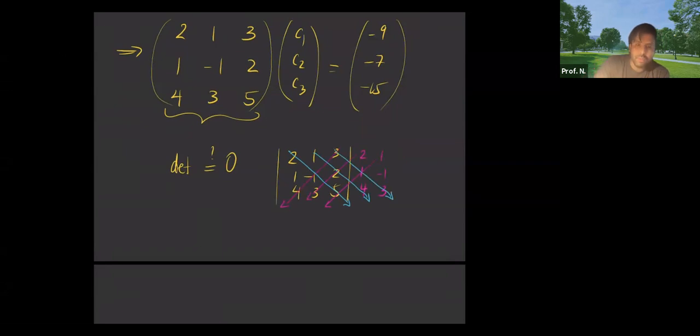So 3 times 1 times 3 is 9. This becomes 8. And this becomes -10. And we add these up together. And then these here, this will be what? This would be 7. Sorry, I should make this 7. And then when you multiply these here, you get -12. 4 times 3 is 12.